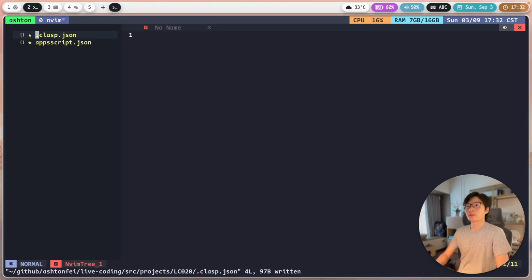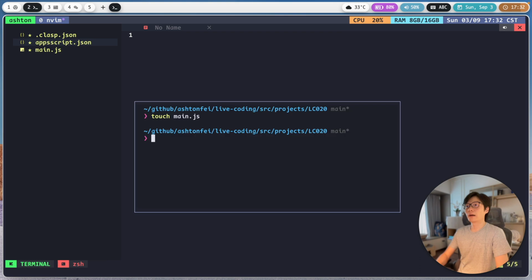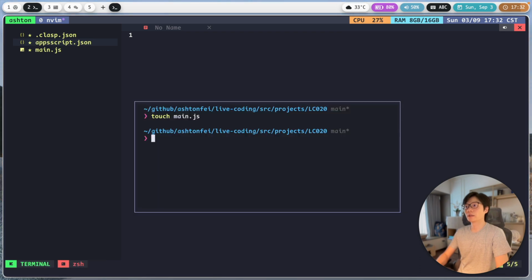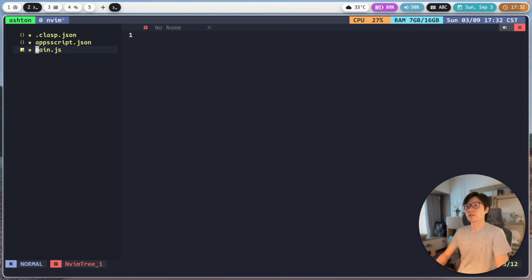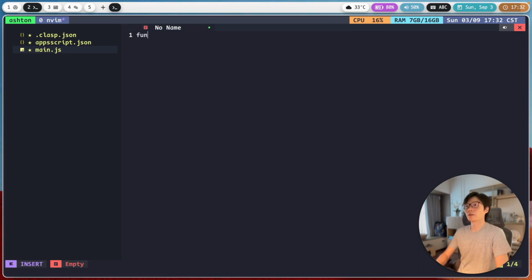All right. To set up this project, first I need to create a new file here, and I'm going to call it main.js. So here we are creating a new file called main.js, but when we push the code to the cloud, the file name is going to be changed to .gs. Let me show you here. I'm going to create a new function here.